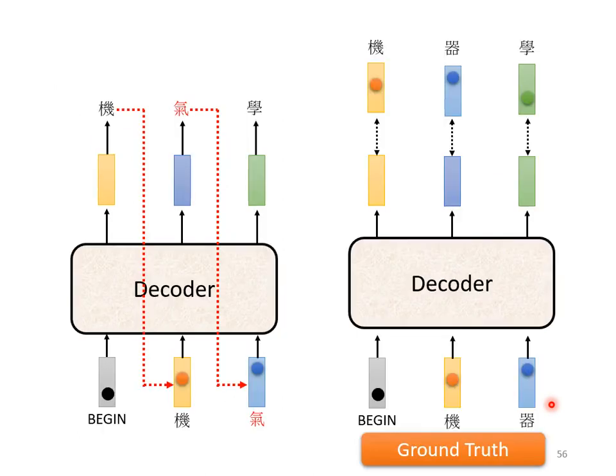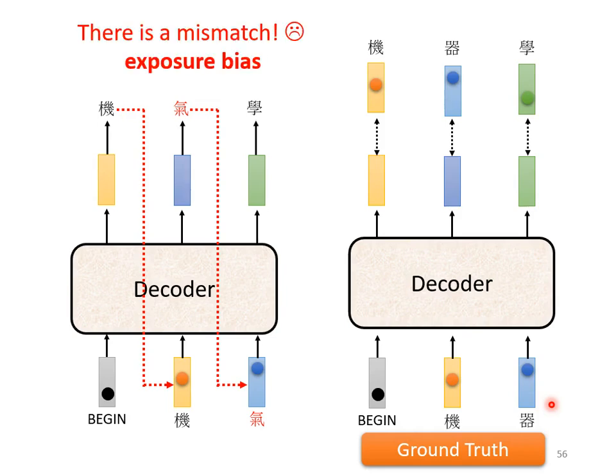Now let's talk about the topic I'd been mentioning repeatedly. The inconsistency between training and testing. While testing, the decoder sees its own output, so it might encounter something wrong during testing. But the decoder receives completely correct answers while training. This inconsistency is called exposure bias. Since the decoder had only seen correct answers while training, once it makes a mistake during testing, all the following steps are likely to be wrong. Because it has never seen a wrong answer, it will be very surprised when it sees a wrong answer, thus resulting in errors. Can we solve this problem?